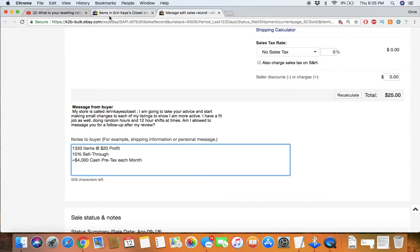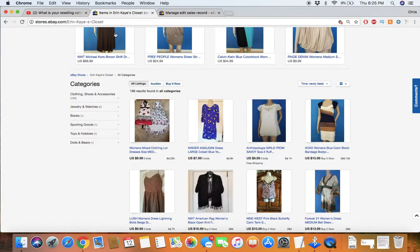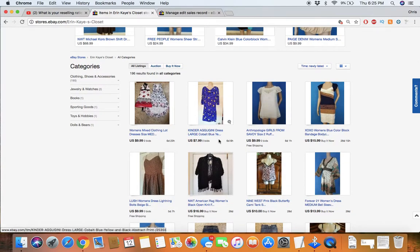Right now, your store is too small to make any crazy changes. You just want to be active, like you said right here, make adjustments every day. If you can, I wouldn't do auctions again because I hate when people do not pay. So for me, on items under $20, I don't do auctions unless I know it's going to go for way more than $20, because expensive stuff, people will pay. But cheap stuff, they're just bidding for fun. eBay doesn't really have a penalty for people not paying. It's very lax. Plus, as a seller, I don't want eBay banning buyers. So if they don't pay, it's not even really that big of a deal.